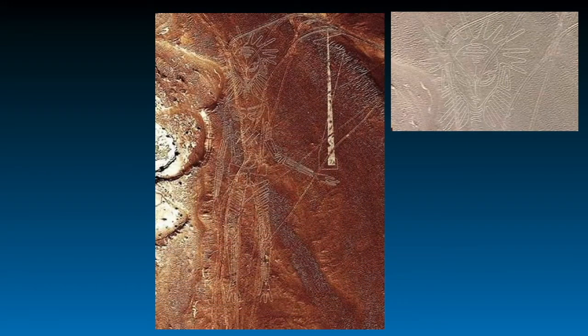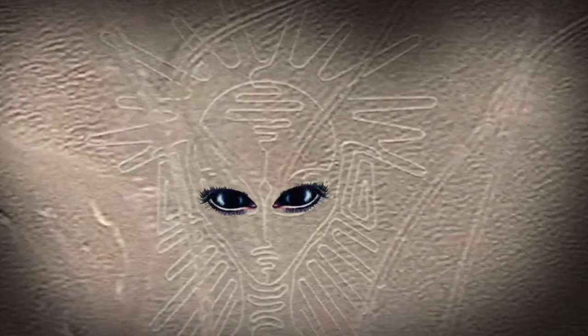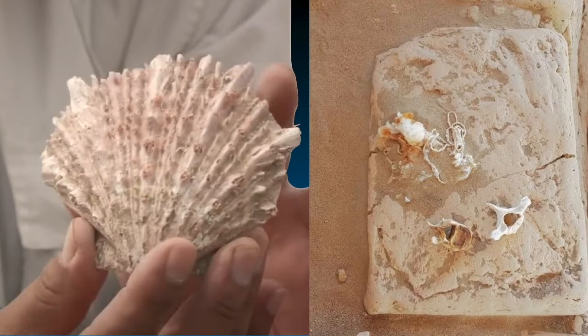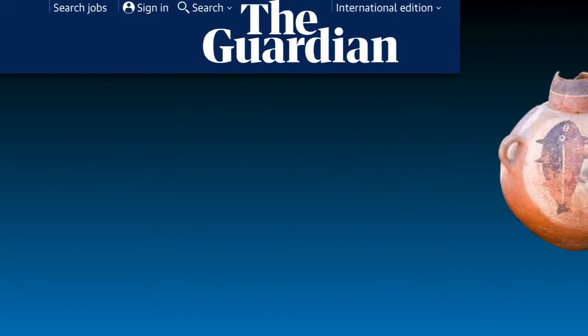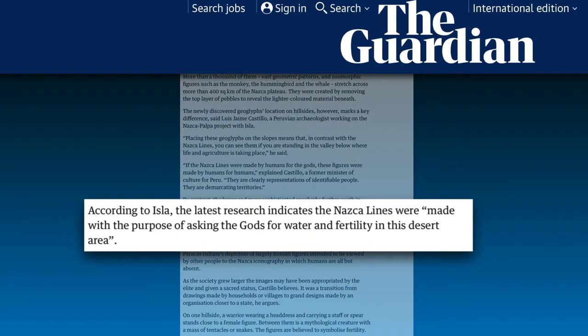And perhaps this image is the most important one — a shape of a human being, or an extraterrestrial. According to researchers, one of the most important discoveries in this area is the remains of aquatic creatures or pottery pieces. But the reason for creating the lines was still unclear until, according to the Guardian in May 2020, researchers identified the site as a secret site for rainmaking.